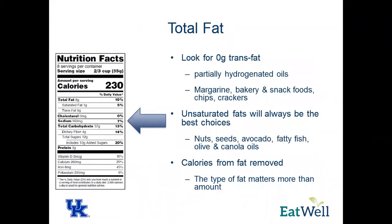In the middle portion of the label, they still include total fats, trans fats, and saturated fats. Ideally, you're going to be looking for zero grams of trans fat. You have to be careful because legally on the packaging, they're not required to report trans fat if there's less than 0.5 grams in the food. So even though it says zero grams of trans fat, there may actually be trans fat in there. A key indicator is looking to see if there are partially hydrogenated oils listed in the ingredients. Products that commonly have trans fats are margarine, bakery and snack foods, chips, and crackers.